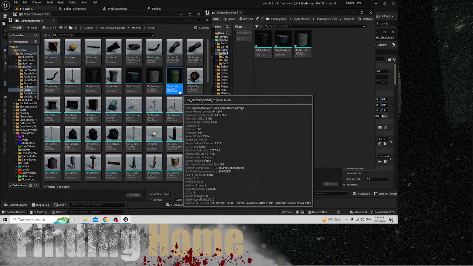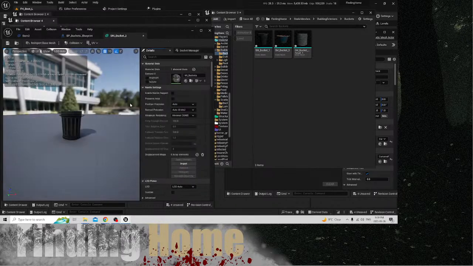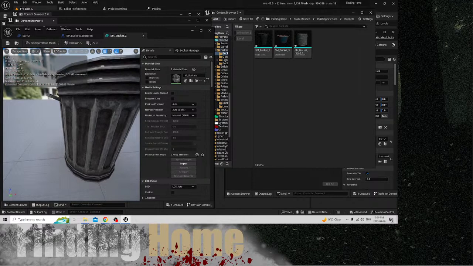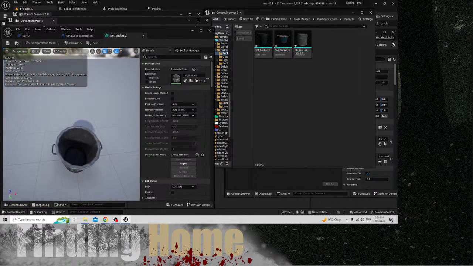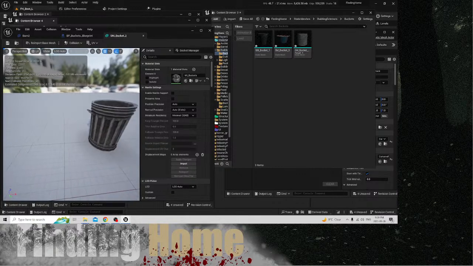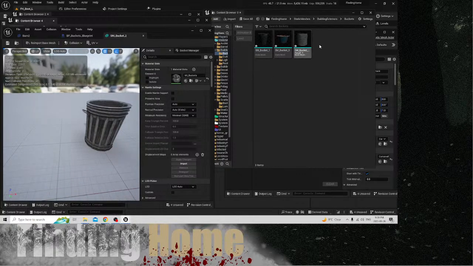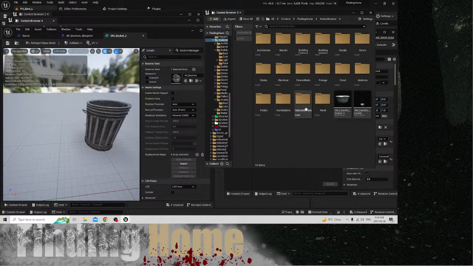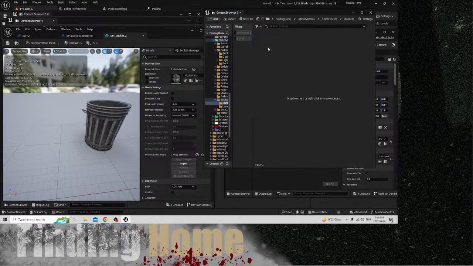Kind of looks like a paint bucket. This looks like a trash can. Yeah, I'm gonna put that in trash cans. So I'll go here, scatter items, buckets. Delete this for now.